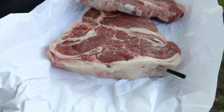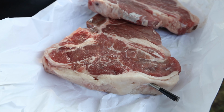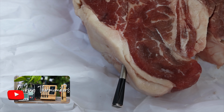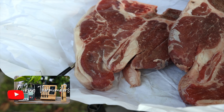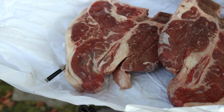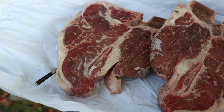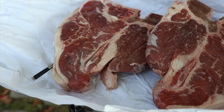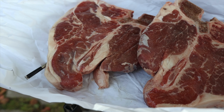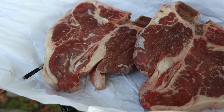So as a general note, I am going to be using the Meter Plus probe. It's a wireless probe thermometer. You don't need a wireless thermometer or a fancy thermometer like this one, but you should be using some sort of a thermometer to monitor this cook, especially if you're doing the reverse sear method, because being able to monitor the internal temperature and really have temperature control the entire time, and also considering that these are porterhouses, which is probably the hardest steak to cook on the barbecue grill, or really the hardest steak to cook in general, it's a good idea to monitor your temperatures for that exact internal temperature control. So long story short, get a thermometer. Any thermometer will do, something that's trustworthy, and you should be okay.